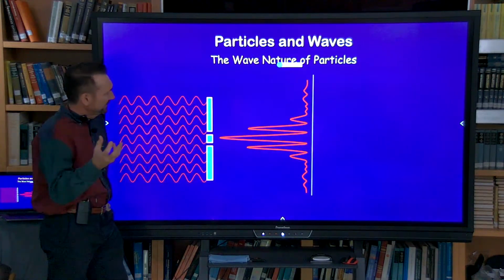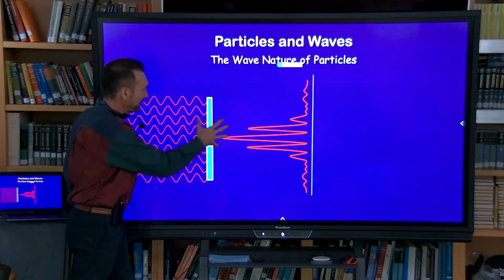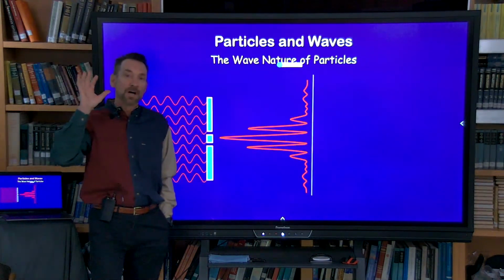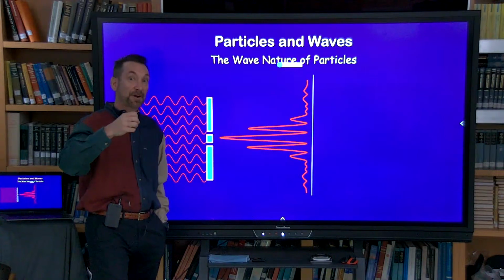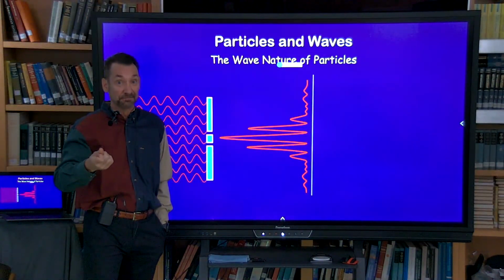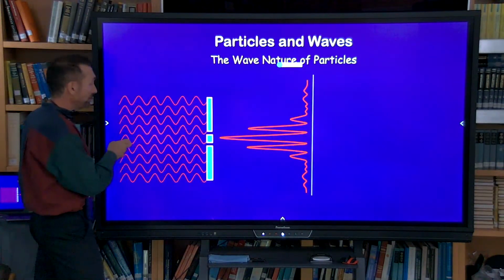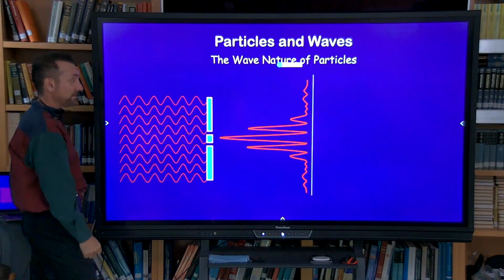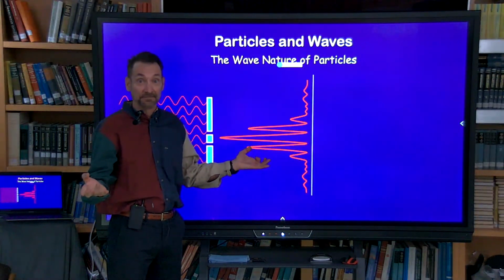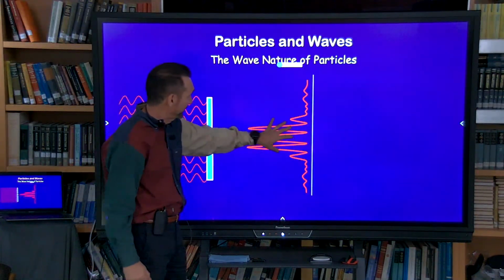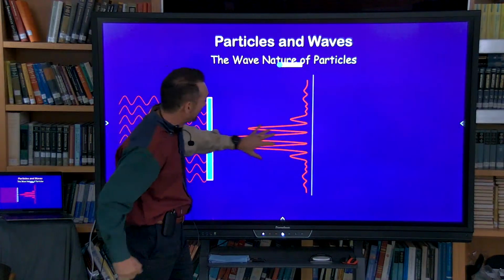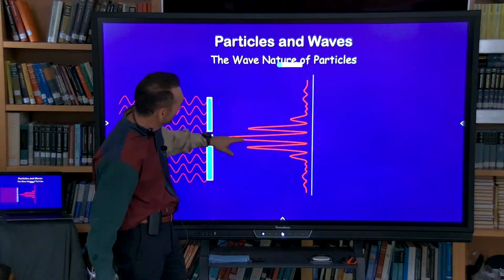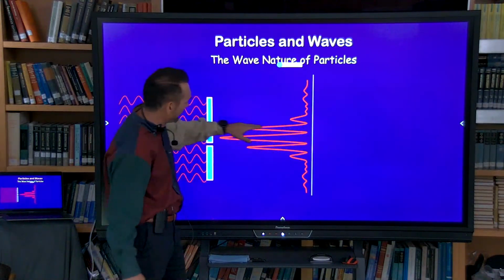So we have this idea, these waves behave like this. There's a wave nature, and we can detect it like this. We also know that waves have a particulate nature to them. But what would you have if particles hit? So you took particles and you went through two slits. Well, particles can't interfere. So this idea of the particulate nature of light is a little less clear, unless we say maybe these are the probabilities of where the particles hit.